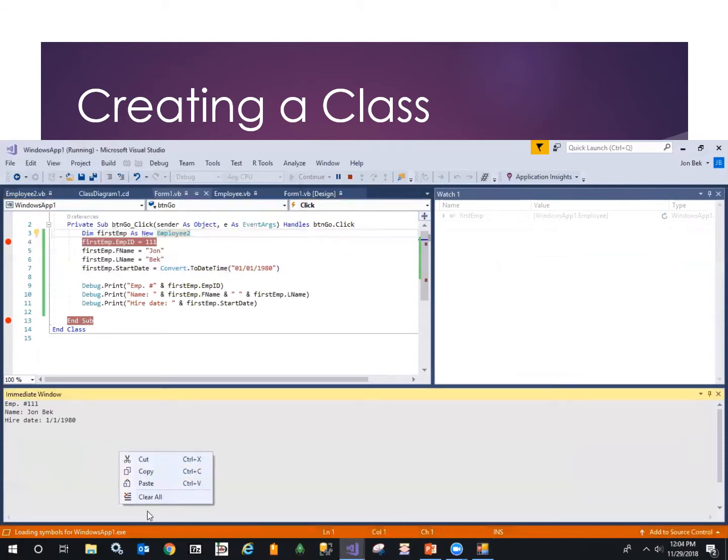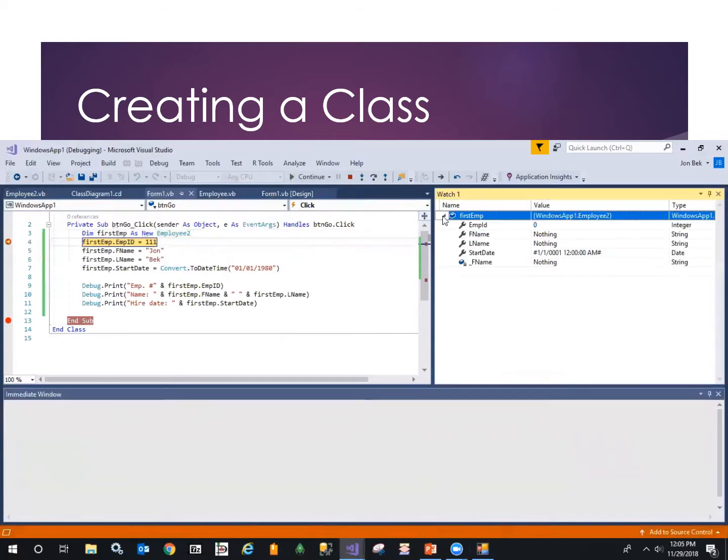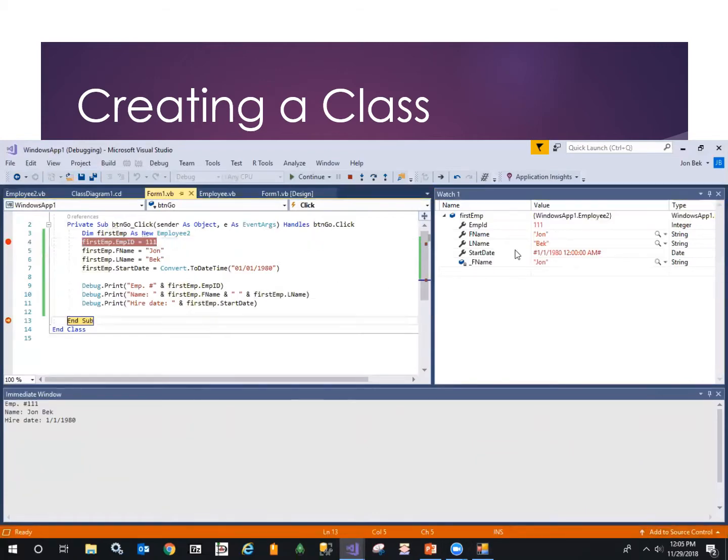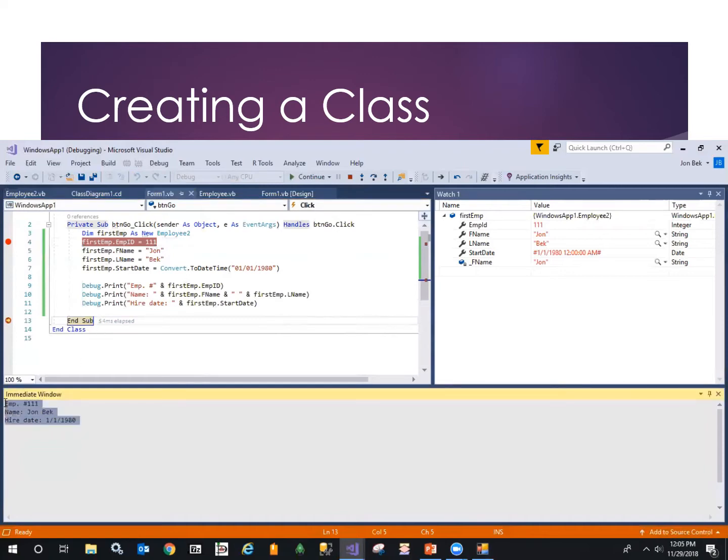Let's clear this. And let's tell it go, and look at our first imp, and it's empty, and I'll hit F5 and run through it, and bam, it's been initialized and it's printed out. And so that's working whether I use the employee class or the employee2 class, and neat.